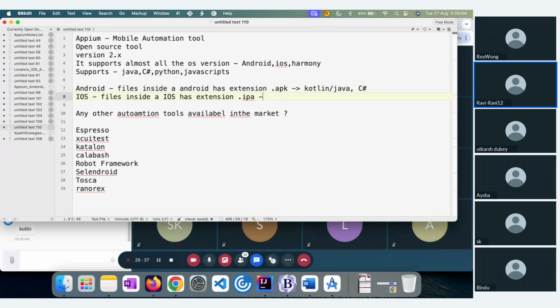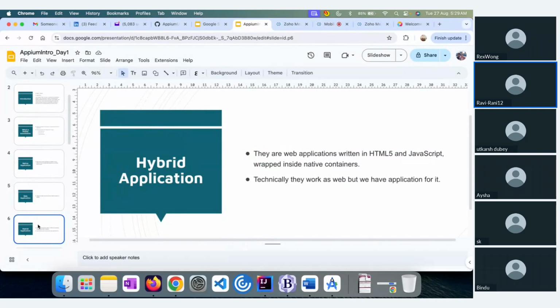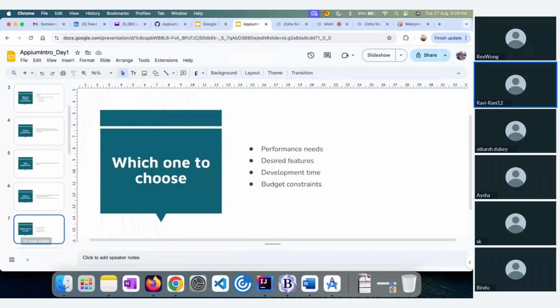And when you have iOS, you were right, Swift was the majority, but now a new player has come into the picture, which is Flutter. Flutter and Swift are almost the same kind of programming languages, so it's not a big difference, I would say. But these are the programming languages which help to build your application inside the respective platforms. Okay, that's good to know. I think people have done some R&D. Really nice to see that. Hybrid application. Yeah, let's move on.